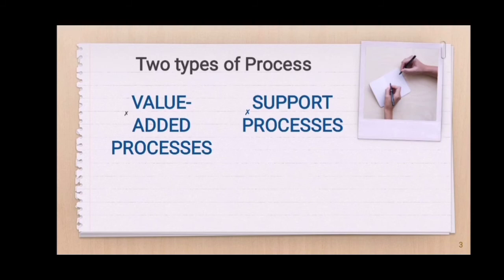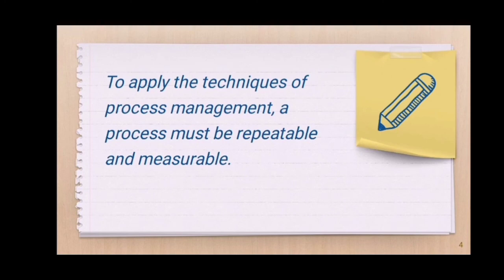Next is the support processes. It is important to an organization's value creation processes, employees, and daily operations. So when we talk about value creation processes, they are driven by external customers' needs, while support processes are driven by internal needs. So support processes facilitate or assist the execution of operating or management processes, such as supply procurement, inventory replenishment, and machine maintenance. So keep in mind that to apply the techniques of process management, a process must be repeatable and measurable.